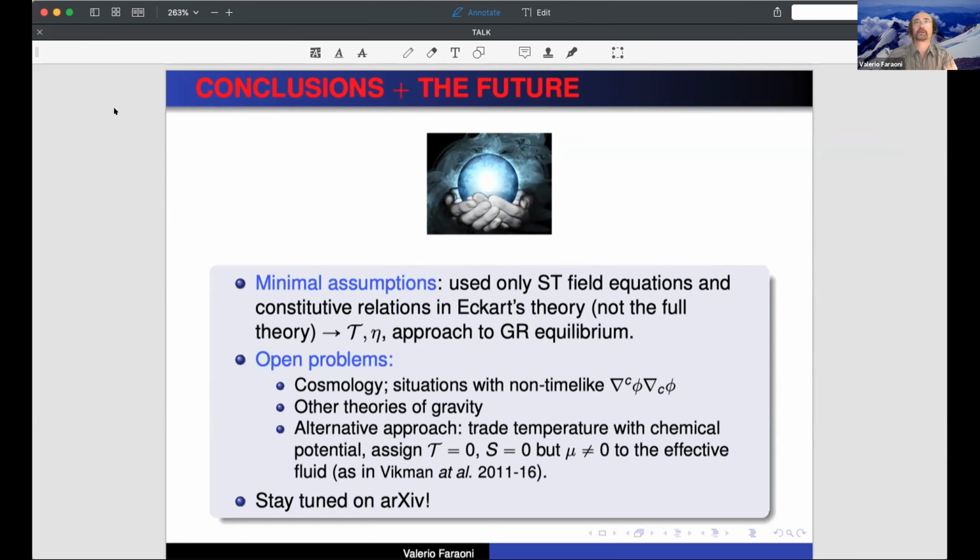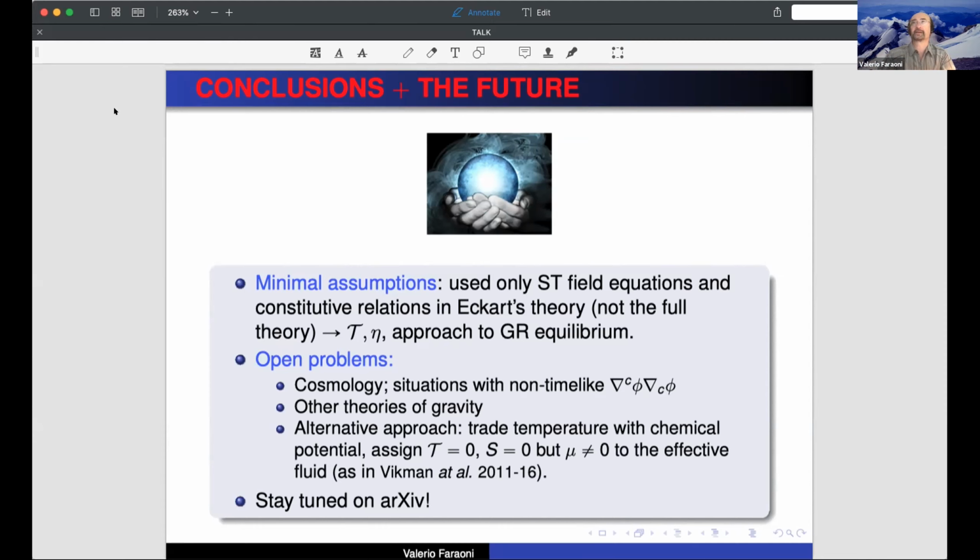if this theory relaxes to general relativity, and there has been a lot of literature, for example in cosmology, about scalar-tensor gravity approaching general relativity cosmology in the radiation era or in other eras, if that is true, then we can describe the approach to equilibrium. So the temperature is, in a sense, your order parameter that describes how this approach happens, which was completely missing in Jacobson's thermodynamics of spacetime.